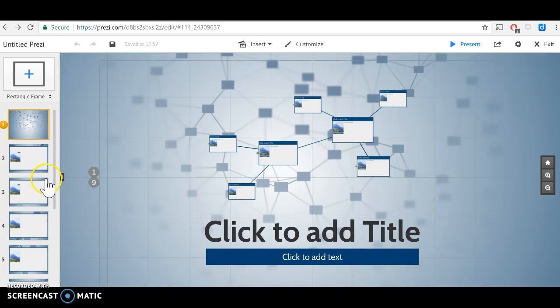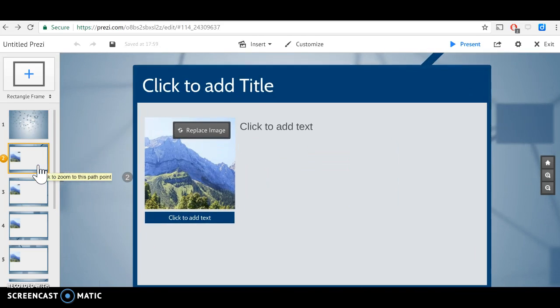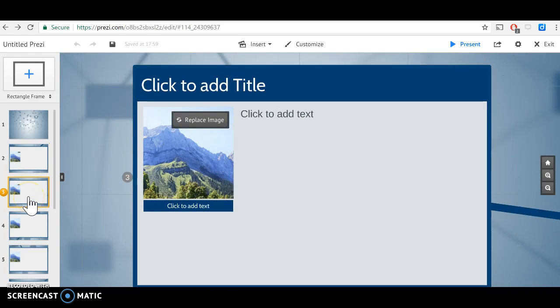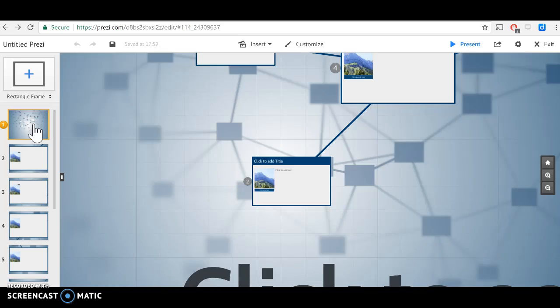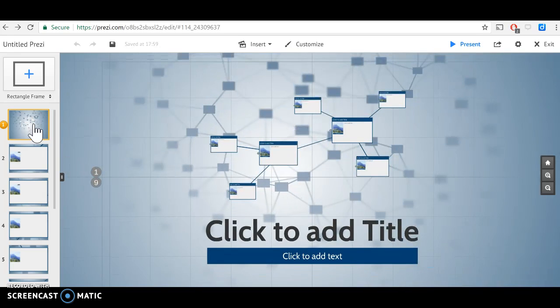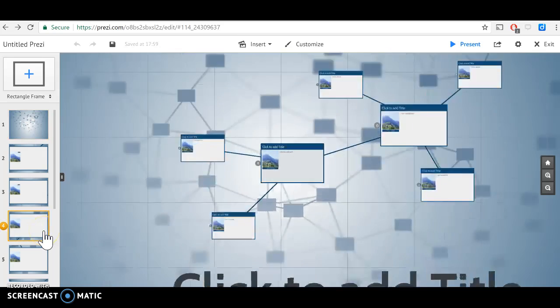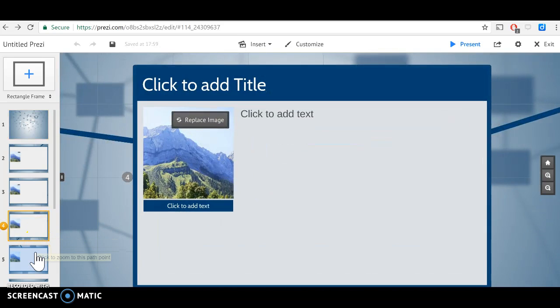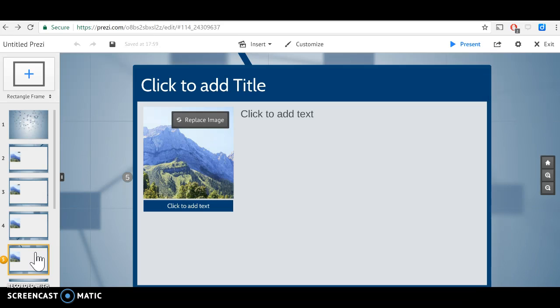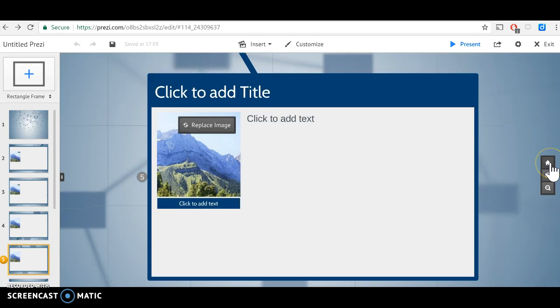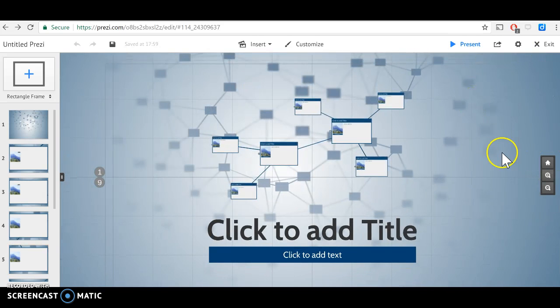So if you click on any of these slide numbers, you will see that particular slide will be zoomed in. Similarly, if you click on 3, slide number 3 will be zoomed in. So it's more like a PowerPoint presentation, but it has a feature of zooming in and showing the slides in an animated fashion, especially used for corporate trainings maybe, or if there is any flashy presentation that has to be created to give a big impact. So when you want to go back, just click on the home icon and you'll get a big picture or the overview of the entire presentation.